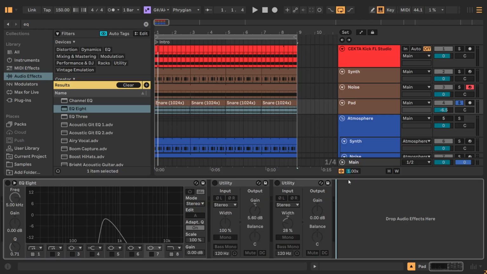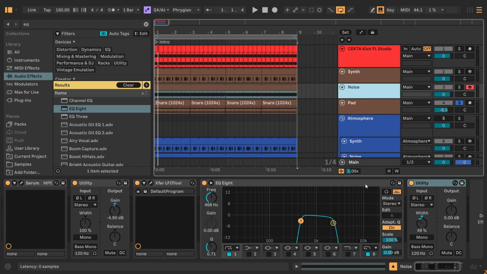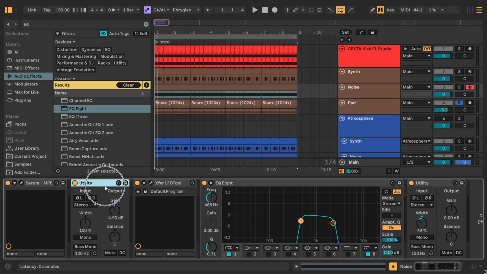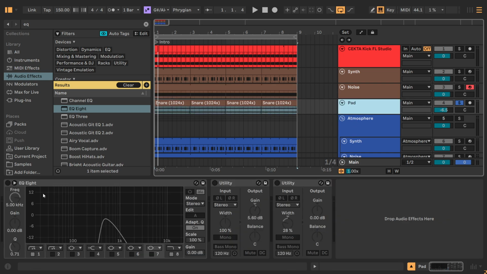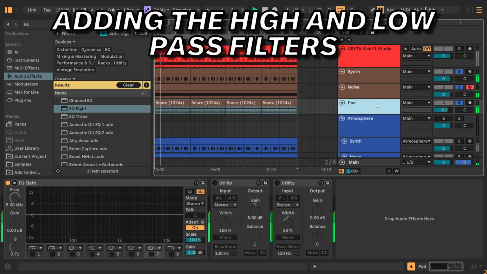And that's how you keep filling up the atmosphere in your Bochka or industrial techno track. We want to fine-tune the low pass and high pass filters. We want to adjust the volume of that exported pad sound. We also want to adjust its stereo width. So with this pad sound, we will be doing the exact same things we did before with the noise sound. Because these are the same effects, I'm going to just turn them on and off to show you how the sound changes.